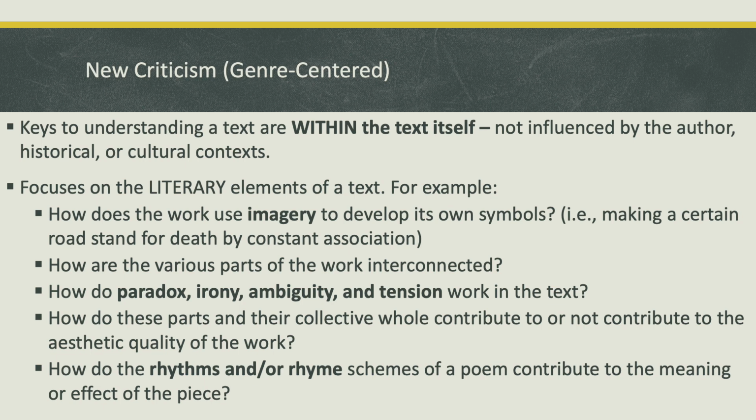New criticism is genre-centered. It says that the key to understanding a book is within the book itself. In other words, don't think about the book's author, history, or cultural context. Just focus on the book itself. Think about how the book uses things such as imagery, paradox, irony, rhythm, rhyme.